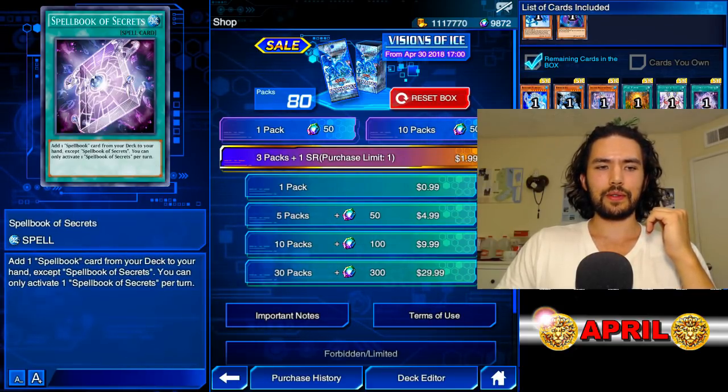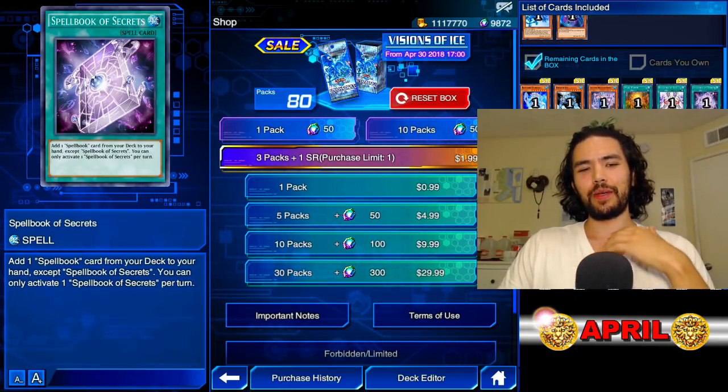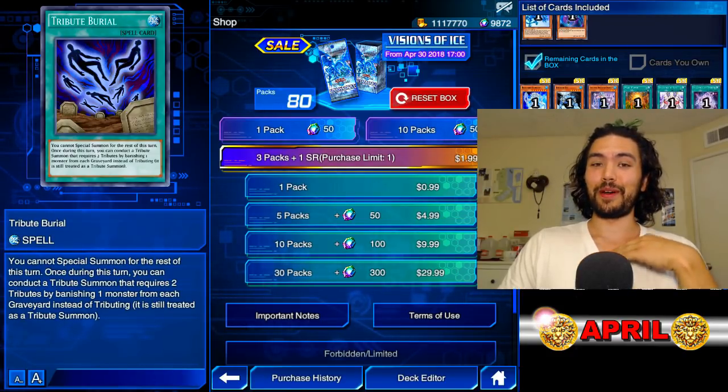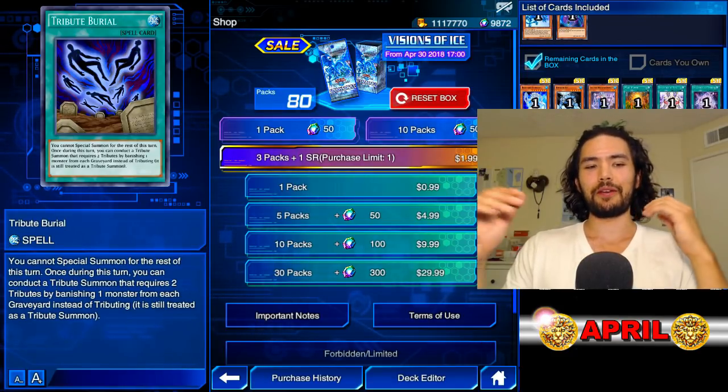Spellbook of Secrets. Just used it. It's the search card. I don't want to commit to spellbooks. I'm not. This is crazy. So my favorite monster, right? My favorite monster to actually use in the heat of battle, BLS Sacred Soldier.